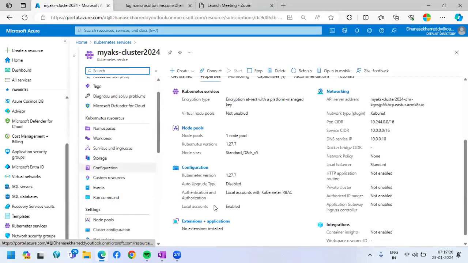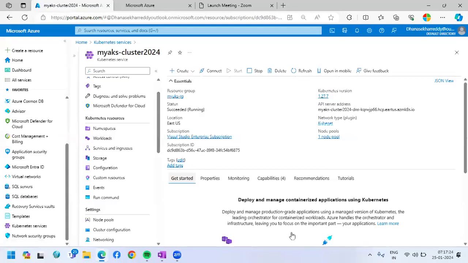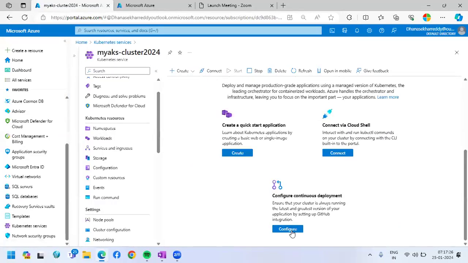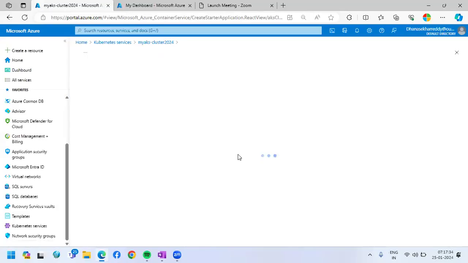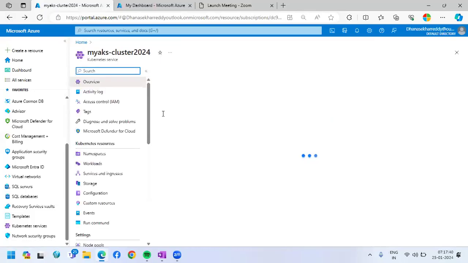Okay, here there is Get started, and we have an option. Sorry. There is a documentation which Microsoft has provided.